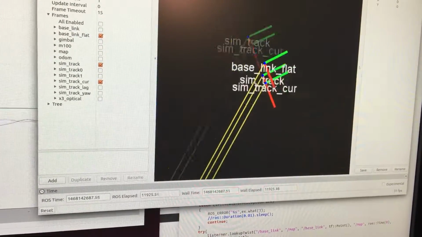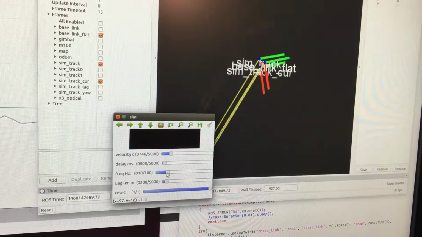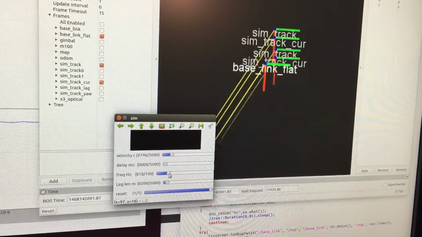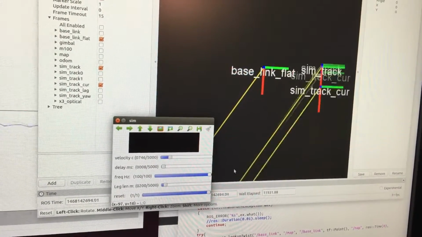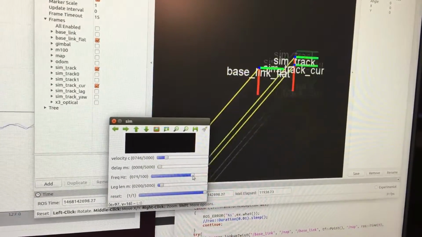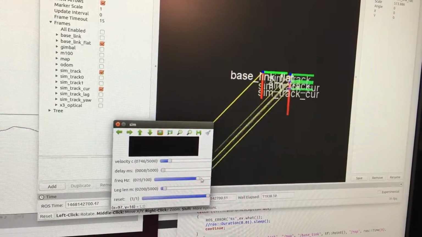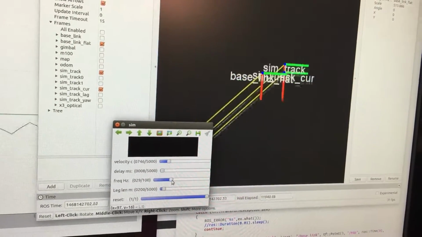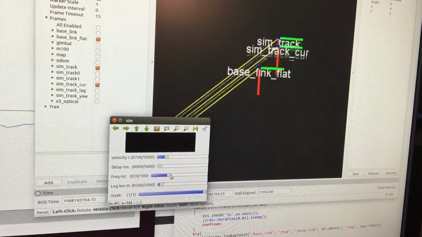The only reason it's flickering is because I also simulate the sampling frequency. So let's go a little higher. There we go. Luckily, sampling frequency has very little effect on the PID controller. As long as it's over something like 10 Hertz, it should be fine.